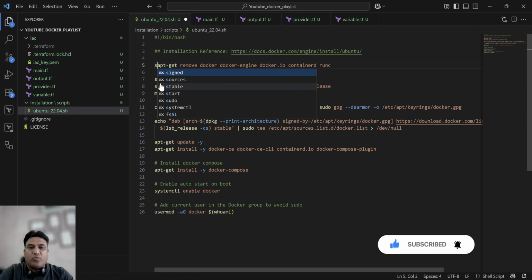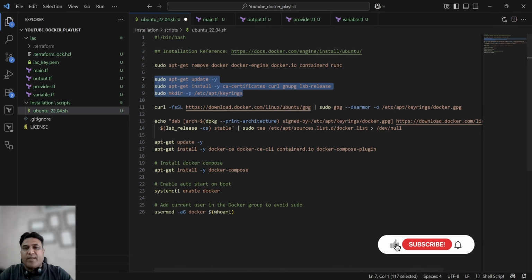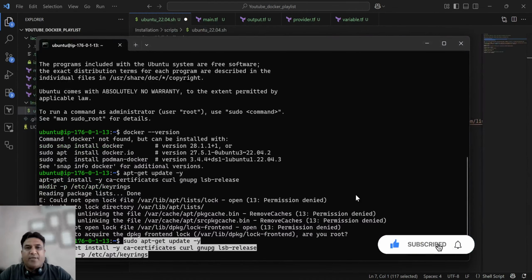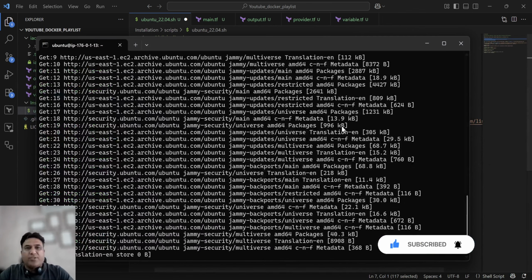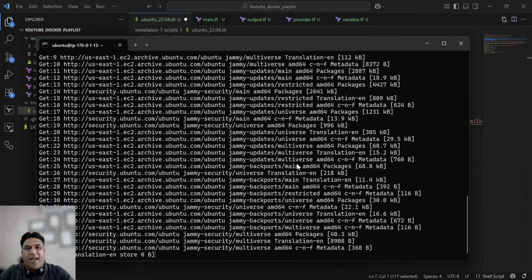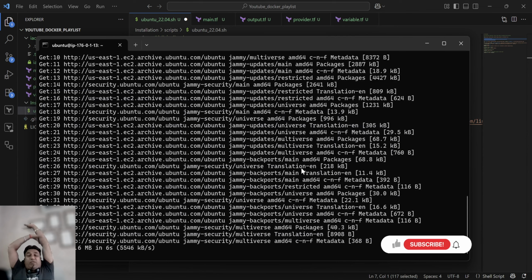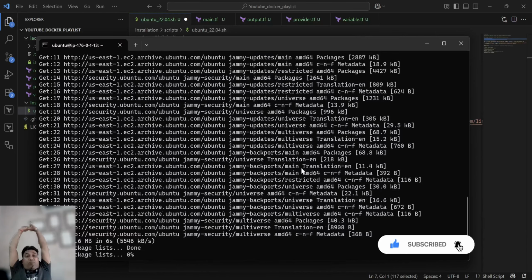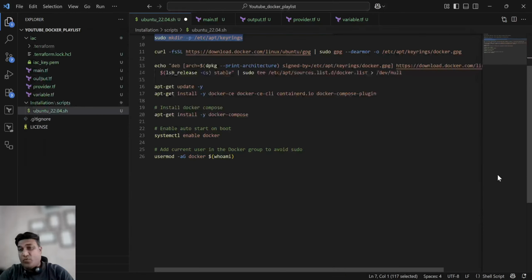Let's say I'm also adding sudo here, to make directory, sudo mkdir, and then we can run this command again. This time it should work. Now it's working as expected. So we are updating all of our packages that get installed by default when we create the instance from the Ubuntu operating system. All the packages have been updated, and mkdir has been created.